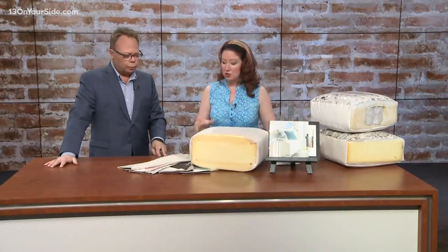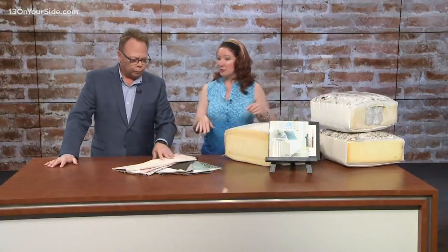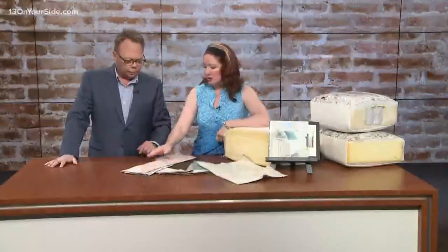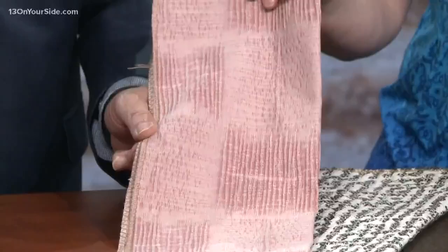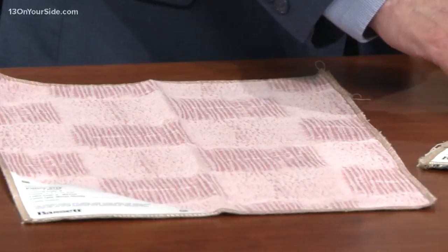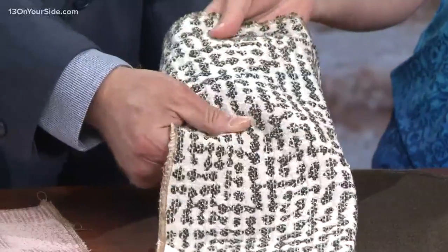Fabrics are important too. Once you get the fit and all those particular styles sorted, having the right fabric will mean the difference between having a piece that lasts a long time or not. See how this one has a really interesting texture? If you had something sharp in your back pocket, it would snag one of the long loops. I don't want people to shy away from using color on their sofas — you can tone it down with a neutral pillow. This cotton one is very pretty but not quite as durable as polyester. This denser fabric is far more durable.